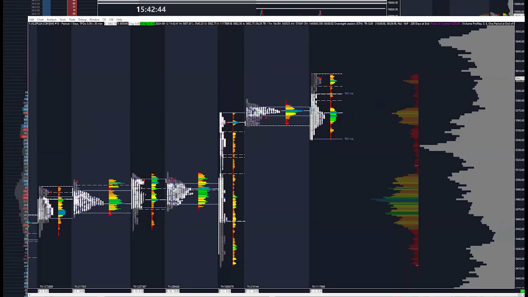Now, to add to this, right, if I'm looking at this and we escape a massive distribution top somewhere over here, doesn't mean that I only have to play the pullback into that large distribution top. The individual session can give me an understanding of what's going on as well. Because over here, right, we have a little breakdown of single prints as well as where the volume kind of gets thick after the volume drop-offs, somewhere around like 55, 85. So I can pinpoint that area and I have two areas to get long should we close above this region.